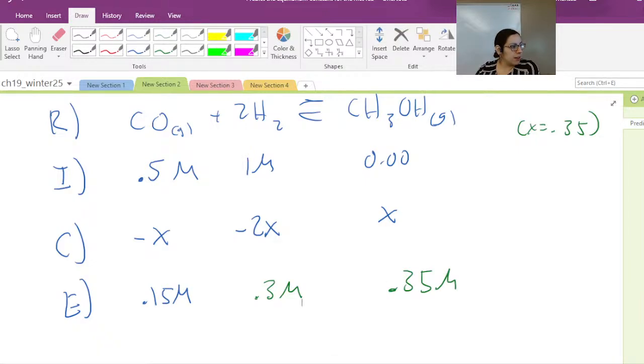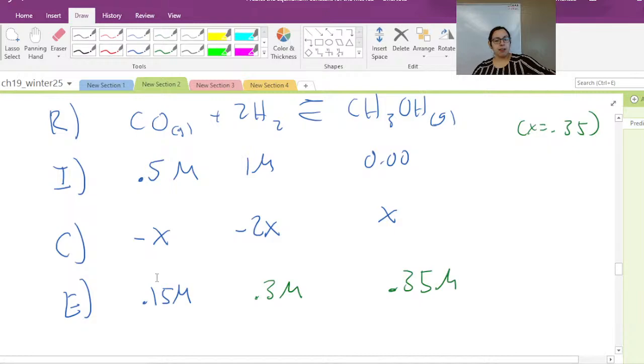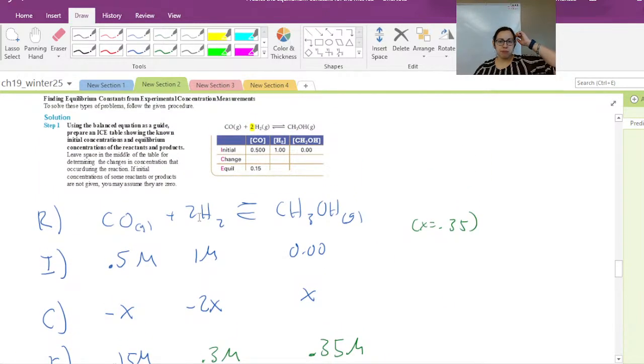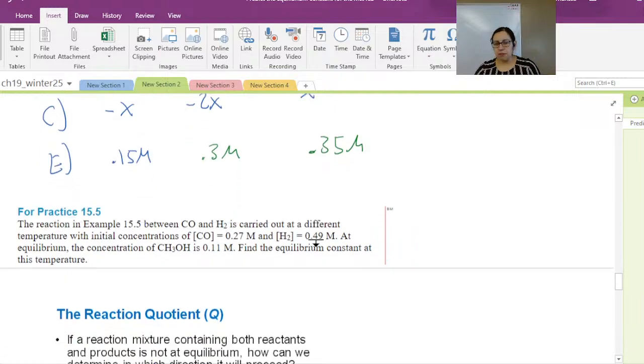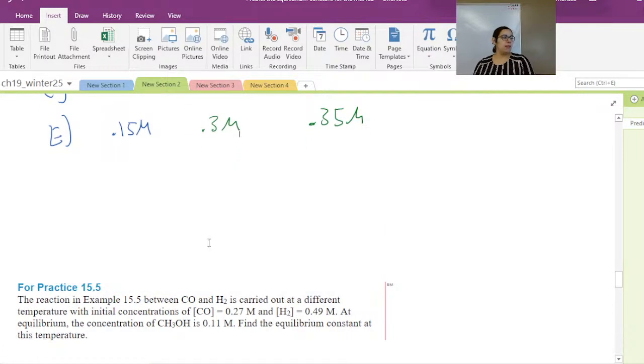And so now we can figure out where this is going. AKA now we're going to find our equilibrium constant. So we have our equilibrium concentrations. Let's rewrite our Kc if we haven't already done so. What was that, 1 minus 0.35?